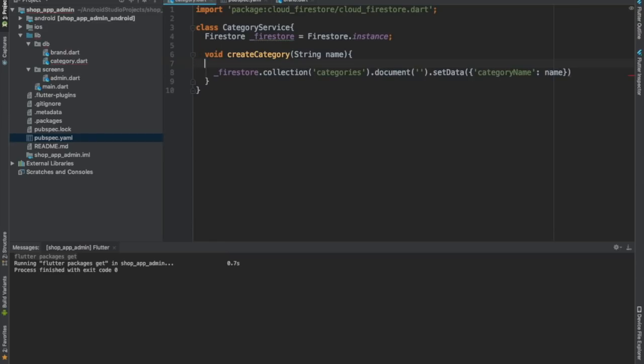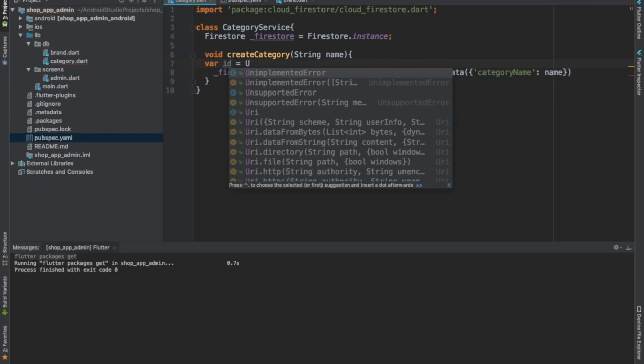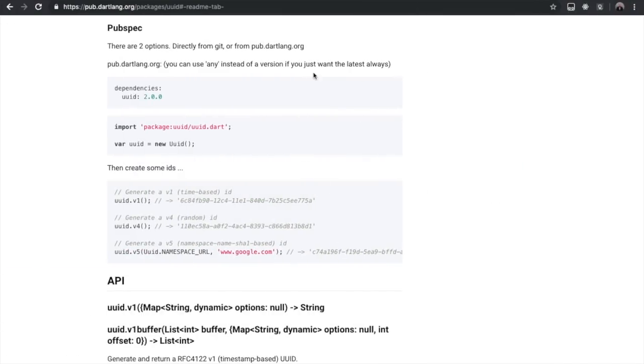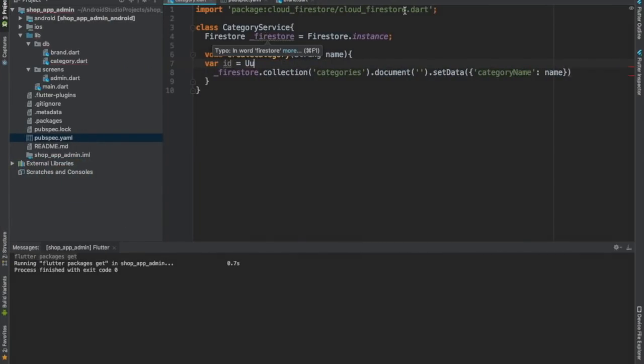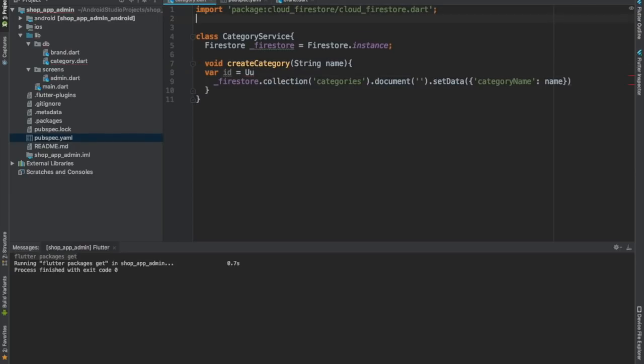Here, let's create a var. We'll call it ID. It's going to be equal to U. Am I saying it correctly? Oh, let me import this first. Import this.